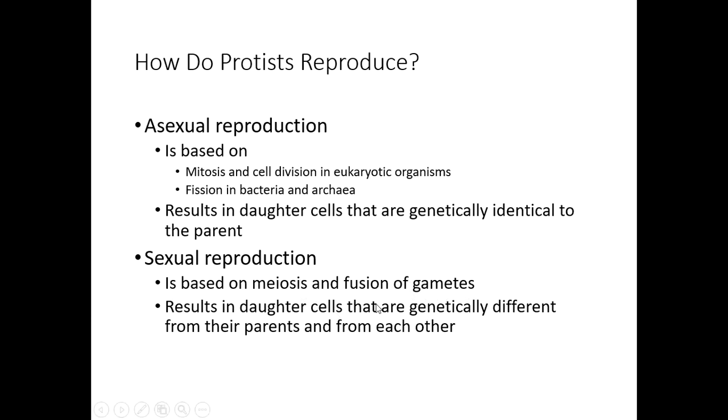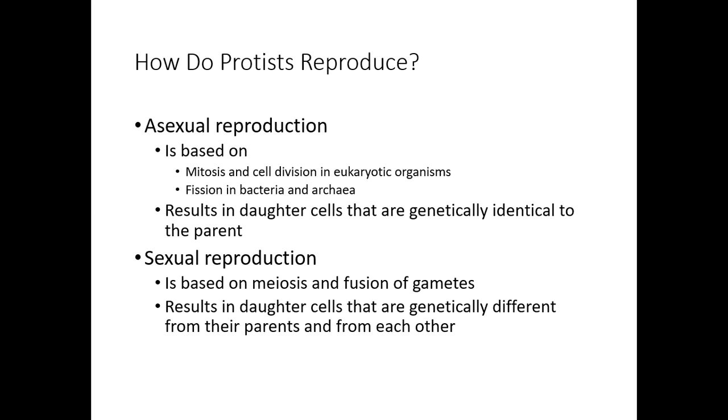So there's certainly advantages and disadvantages to each. Major advantage for sexual reproduction is you get diversity. So you see very different types of organisms, different susceptibilities to disease, and that's very important for evolution to take place. Asexual reproduction, you don't get any of that. So if a disease comes through that wipes out the population, nobody's immune because you all have the same DNA. So asexual reproduction is very dangerous. The trade-off is that it's very fast, and you don't have to find a mate. There's very little energy involved.